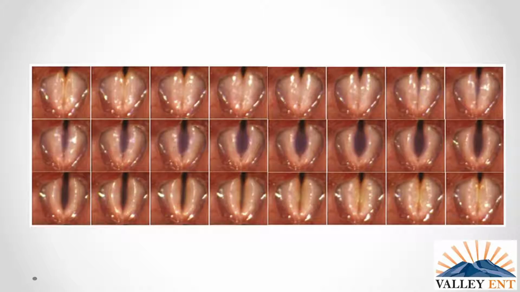We can see the mucosal wave, how wide the vocal cords pull apart, the amplitude. We can see that vertical phase I talked about. We can see the asymmetry between the two sides, and we get into some really nitpicky details about this part, and it'll get a little bit more than you need to know, but that gives us a lot of information. So we have various ways of looking at the vocal cords, but you don't. And so what you need to do is come in and say, okay, you've been hoarse.